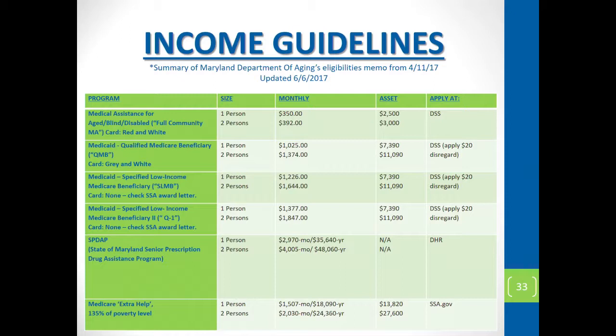A lot of our individuals, when you ask them what are you involved in, will say, I have Medicaid. Well, it could be any of these first four things here. So the easiest thing to do as a caseworker is ask them what color card they have. In this case, the full MA is going to be a red and white card. That is sort of, I'm going to use the word supplemental, but it helps cover everything that Medicaid or Medicare does not. The next version is this QMB and what we call Slim B.